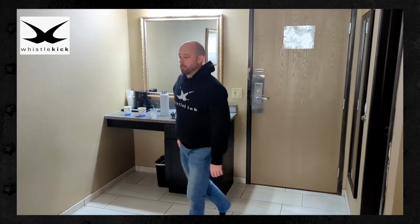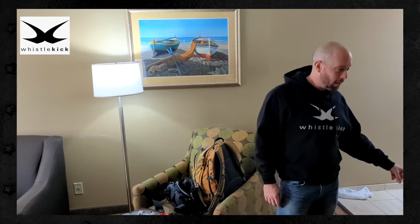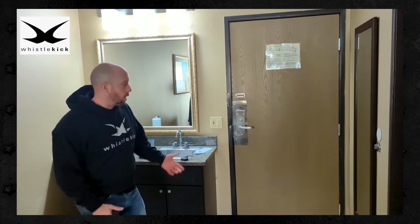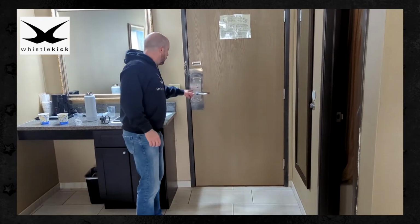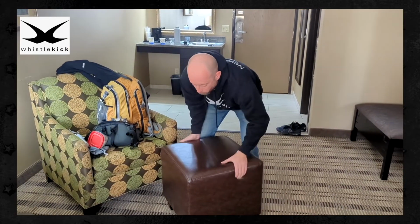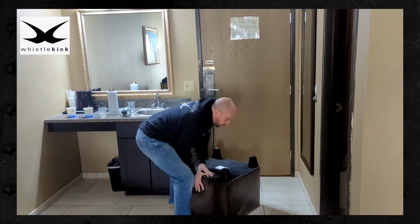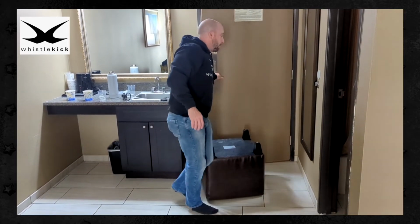Now, what would I do if I'm talking about tile like that? The best thing I can do, I don't have one of them, so the chair at the desk has wheels, so I can't wedge that. So what would we do in the event where we have tile here and you didn't bring some fancy rubber doorstop that you can wedge under there, which, by the way, you can get pretty cheaply, like at a home supply store, Home Depot kind of thing. I can set something up that's going to create some noise. So the best thing that we've got here, I can take these footstool sort of things, they don't weigh too much. Put it on the side that's got a decent amount of friction, and I can put that there. Makes a lot more noise than the door by itself.